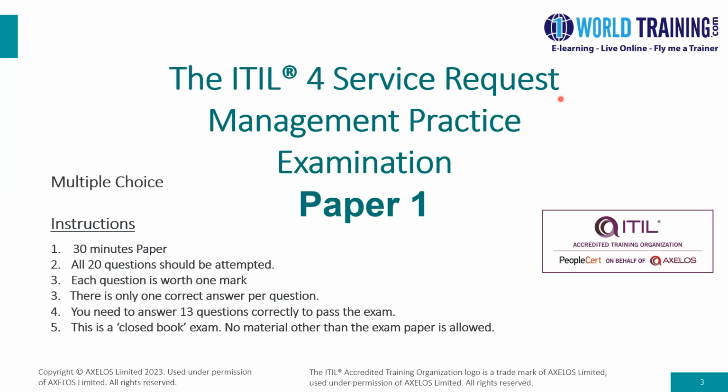There will be 20 questions. All are multiple choice. There is no negative marking. All questions carry the same mark, 1 mark each. And all questions being multiple choice with 4 given options, you need to select one option from the 4. It is also possible that in some questions you have to select 2 options, and the combination of the 2 options will be the correct answer. But at the end, you will always have 4 options to pick from and one of them to select for the correct answer. And to pass the exam, you need to score at least 13 correct or more. And it is a closed book exam. It is online, proctored by an invigilator from PeopleCert.